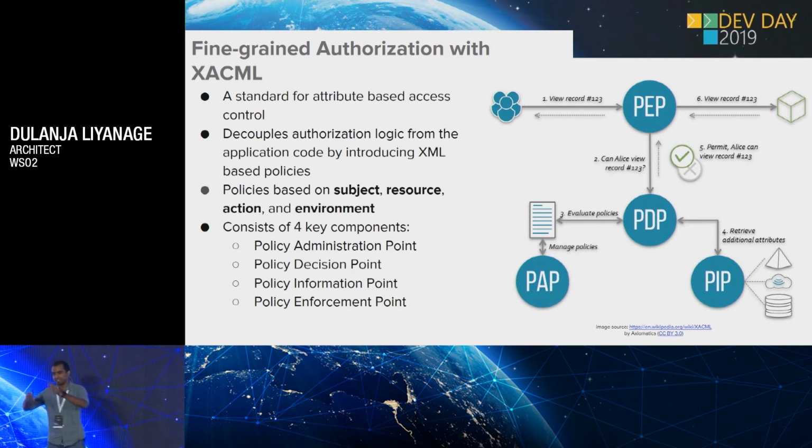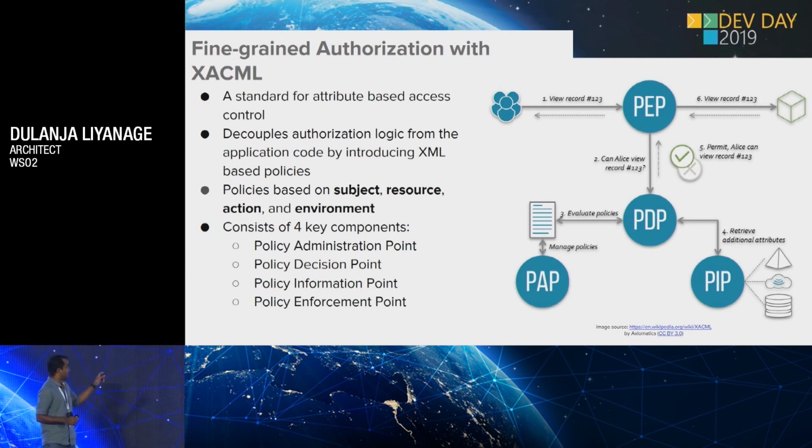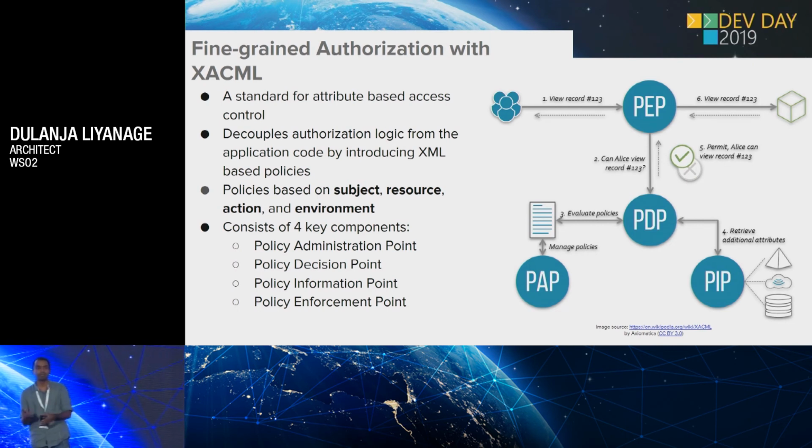The policies are maintained in files. Those are XML files. It was a good idea at that time, but not now, right? And then this is a standard, right? So you can choose different XACML vendors, right? So there's Axiomatics, there's WSO2, there are other vendors that provide this. So you can switch between the vendors depending on the features they provide. There's no coupling, right?